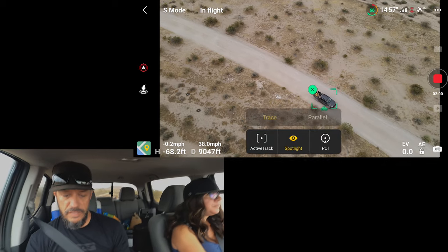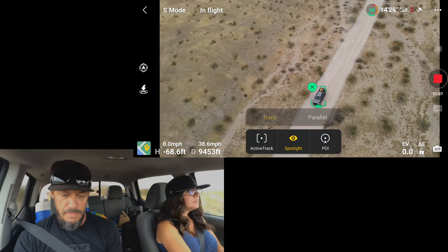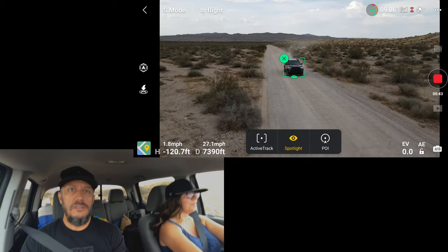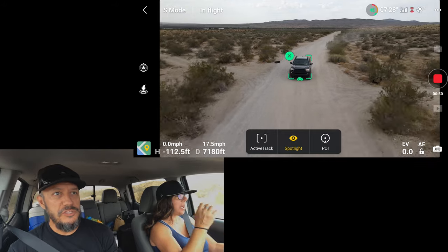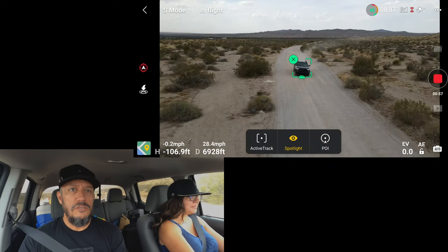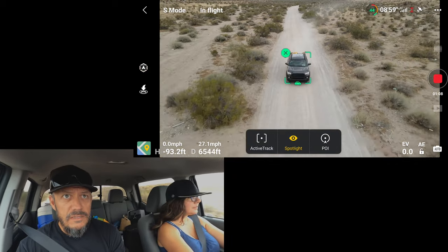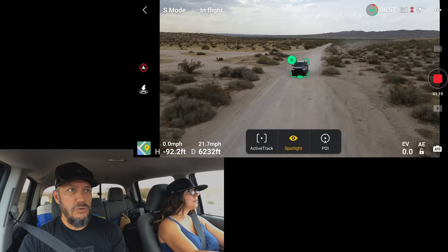Trying to get out in front of the truck — almost — we're out in front of the truck. Flying backwards, trying to fly the drone backwards in a straight line. So now I'm going to try to fly the drone backwards while I'm looking at it. We are increasing in altitude. I'm not watching my screen right now, I'm just watching the drone. I'm climbing and flying the drone backwards while I'm looking at it — actually working out a little bit better because I'm able to keep it over the road.